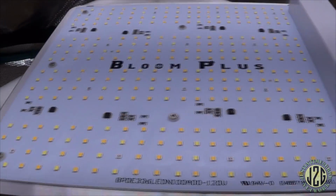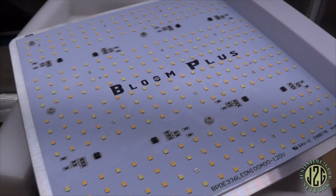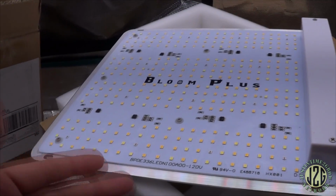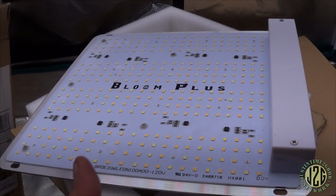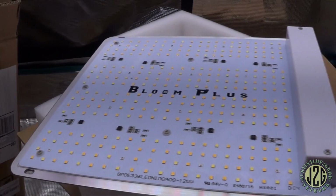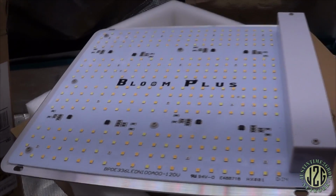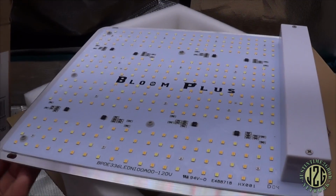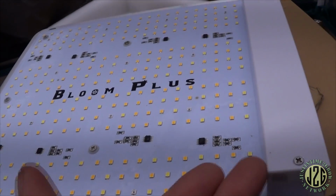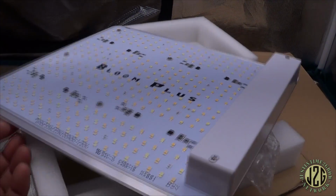But this company does use the Samsung diodes. So, like I was saying, it's kind of in between. Spider Farmer uses the Samsung diodes and then has the Meanwell driver. And then you've got MaxiSun, which doesn't use either Meanwell or Samsung, and is a little bit cheaper than both models. And then this one's in between, and it has the Samsung diodes and then just a basic driver. So pretty cool as far as the design goes.